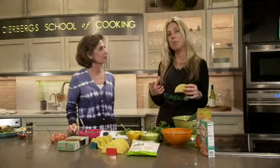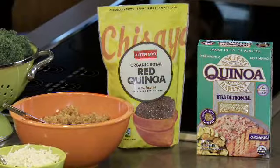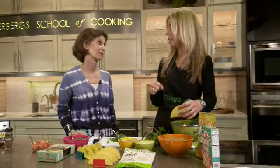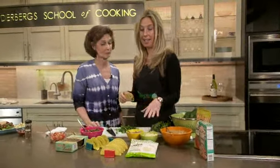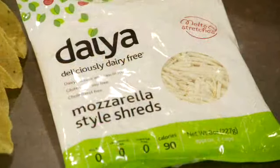Quinoa is an ancient seed, but it cooks up just like a regular grain. It's full of protein — a half a cup is going to give you about 16 to 18 percent protein. You'll find a traditional, a pearl, a red, a black variety. The nutrition is the same for all of the colors. This pearl quinoa is probably the most common and in my estimation the most fluffy. When you're cooking any grain or even quinoa, I like to use vegetable broth — it really adds a robust kick to the flavor. We're going to add a little bit more quinoa and top that off. We could also go ahead and add this dairy-free cheese called Daya, which comes in a lot of different flavors. The cheese is vegan and gluten-free, and it's just made from plant oils.